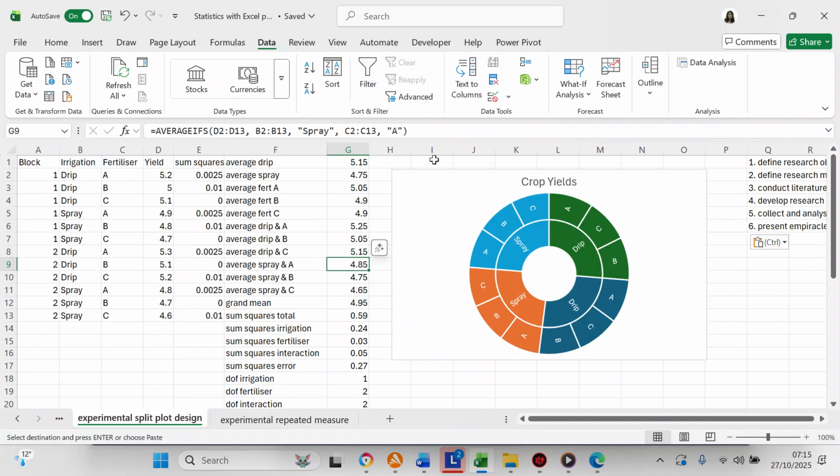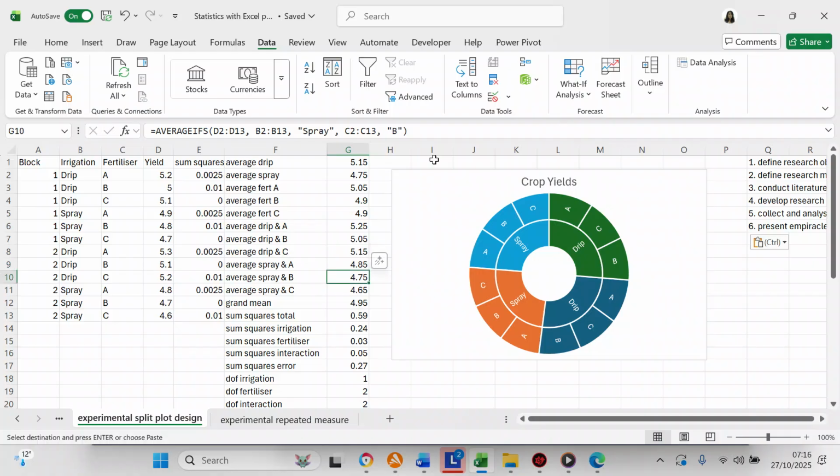We're going to have the average spray plus A, which is AVERAGEIFS D2 to D13, comma B2 to B13, comma spray, comma C2 to C13, comma A, and that's 4.85.